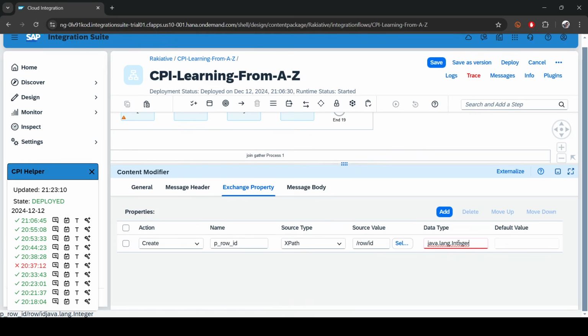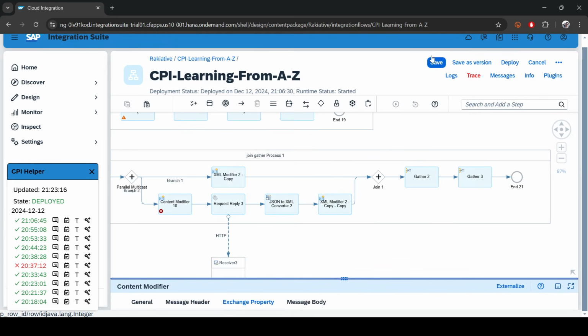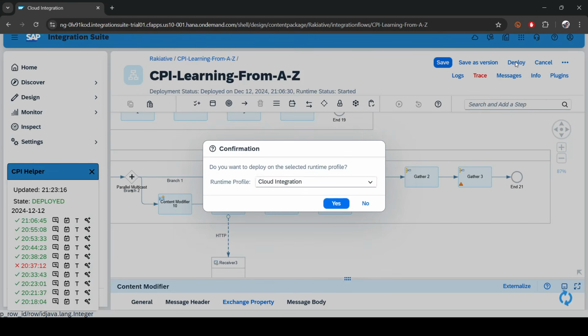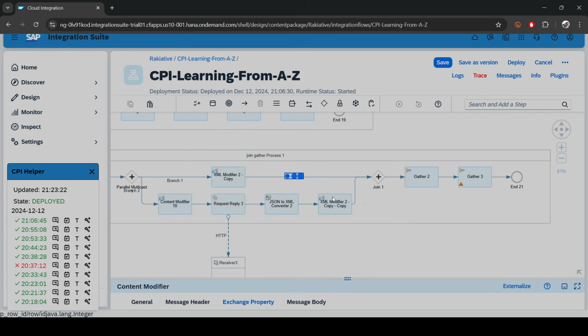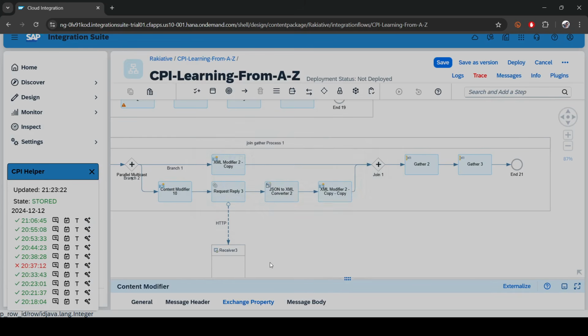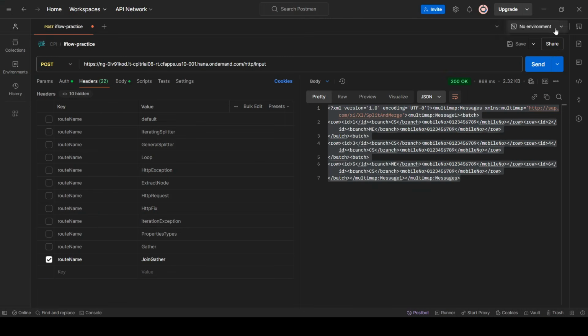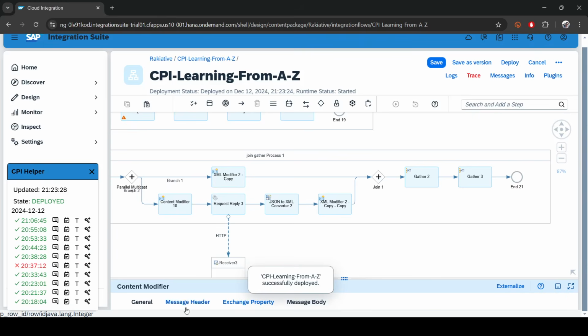In case of string, type string. This is integer, so that's why integer. All right, now let's save and deploy. Wait for the deployment. By that time we can check everything is there. Yeah, it's there. Let's see, it's deployed.